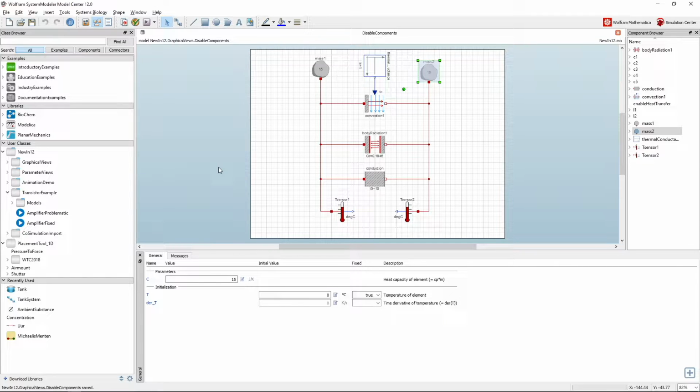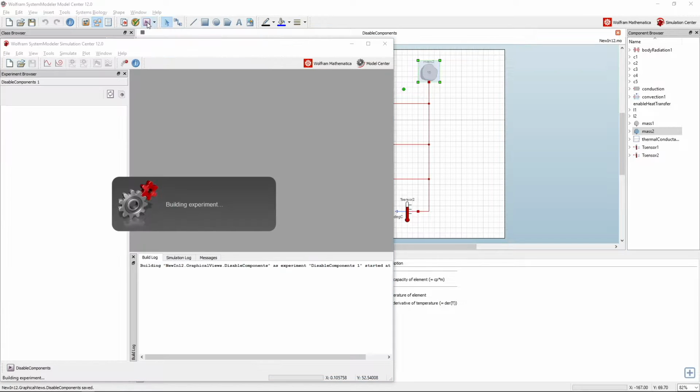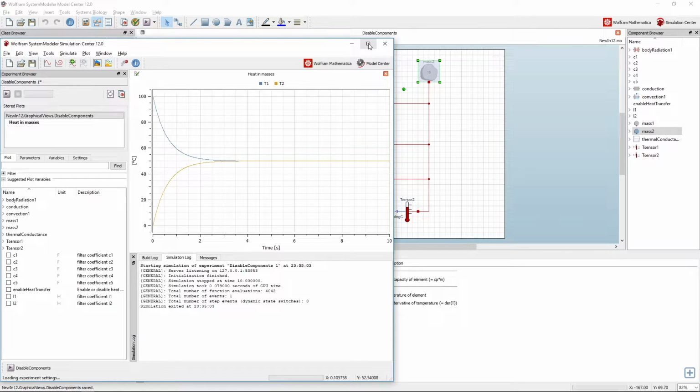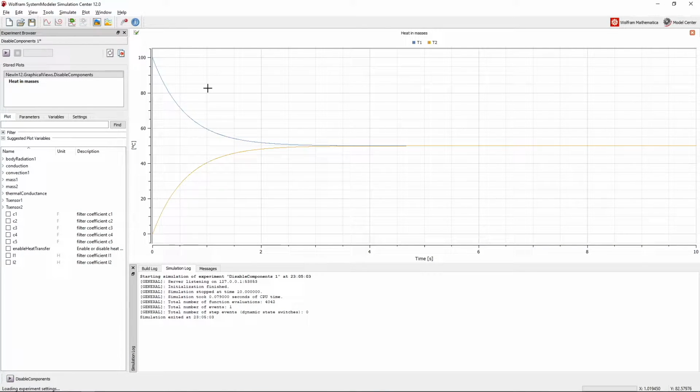The things in between are different forms of propagation of heat: conduction, radiation, and convection. Imagine you want to understand how these different things influence it. Then you can take this model and simulate it and get some result. You will see that eventually these two masses will have the same temperature, and you can see how much time it will take.